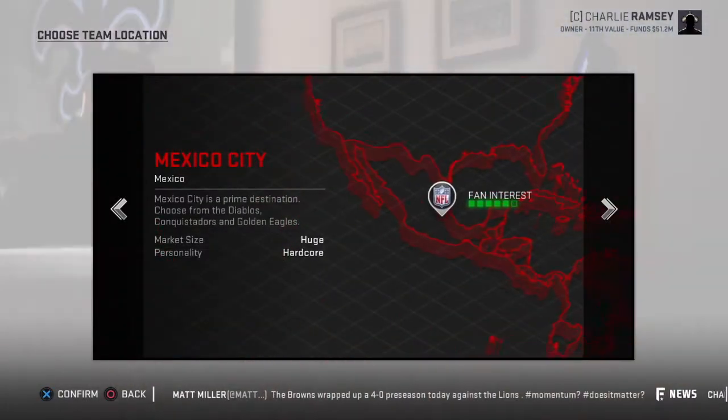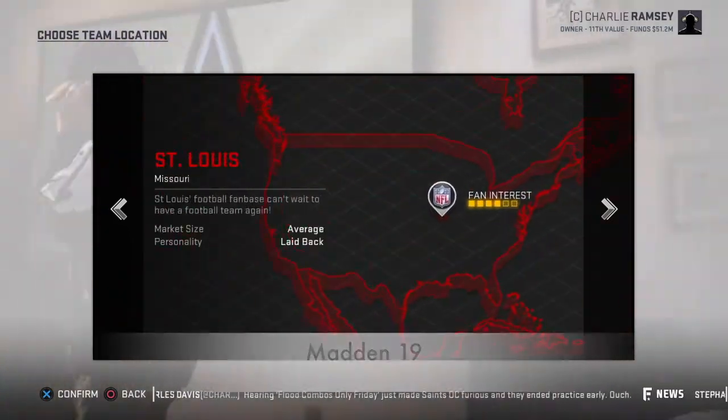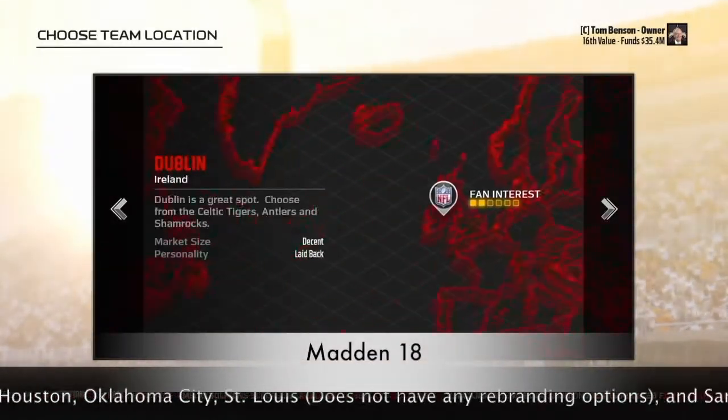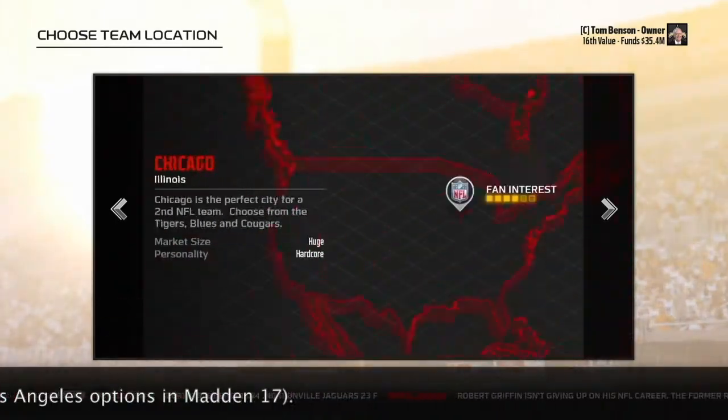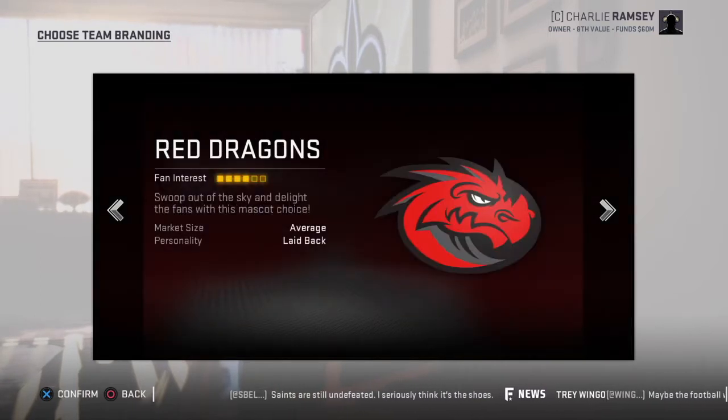And in a second here, you're going to see this is actually the Madden 19 footage of me picking teams, picking cities. This is what it looked like in Madden 18. You can see, again, identical except for the background and the fonts. Nothing has changed. No new teams, no new cities, no new jerseys, nothing like that. Now here I'm going to pick the San Diego Red Dragons. That's where I'm going to move the Saints to.